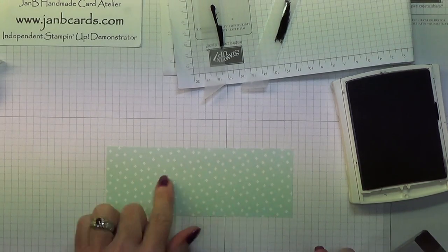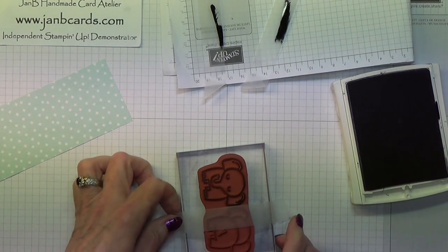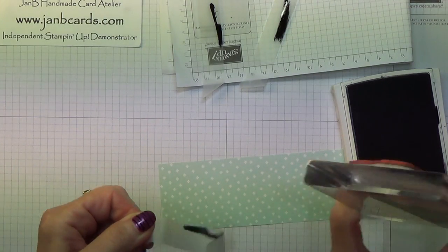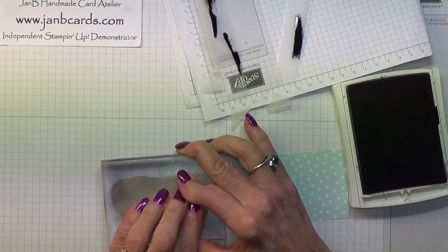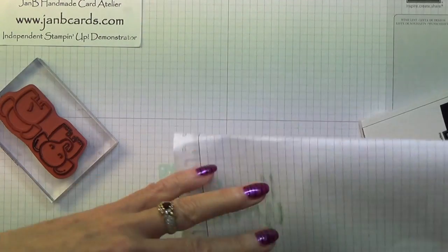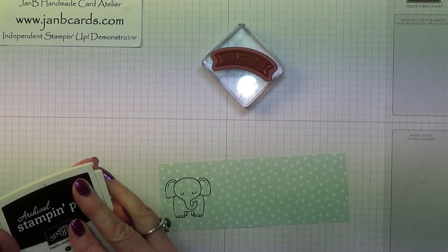So this one then, I need two on here. There is something else I want to show you about these as well, which I will do in a moment. In fact, I'm only going to do one of these because I have done one and already cut it out by hand. Okay, so get rid of that one. There we go. So that's those bits done. I'm going to get rid of that quickly because that ink on the tape stays quite wet for quite some time. Now the other bit of stamping I need to do is for this sentiment, which is Welcome Baby.